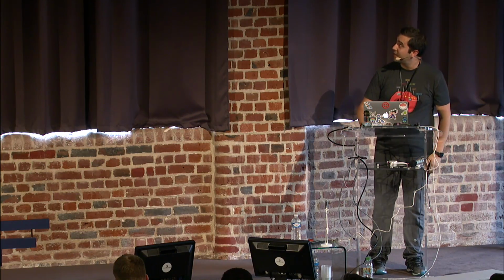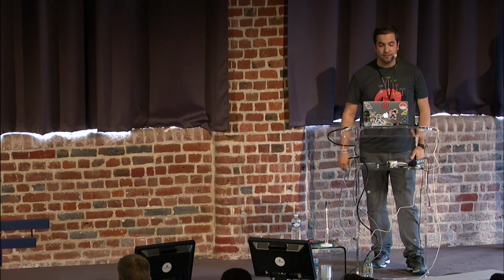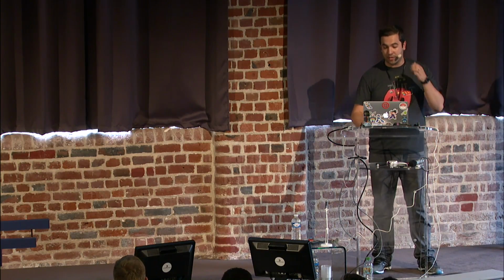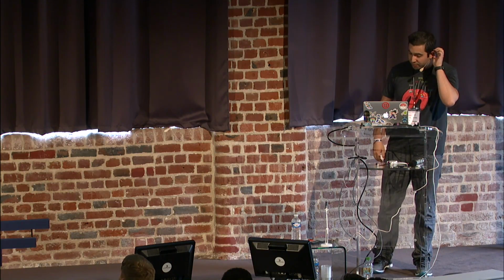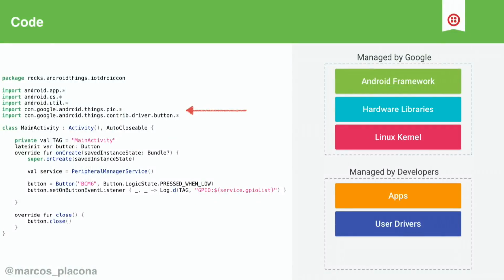Cool, so this was my backup in case things didn't work out. You don't need to look at that anymore. Cool, so code, what have we done? We've done a couple of things here. We have added a couple of libraries. We have the Android GPIO library, which is an import, and we have our driver for the button that we just used, and lastly we just created our application.